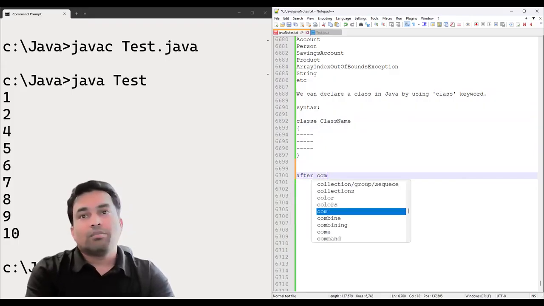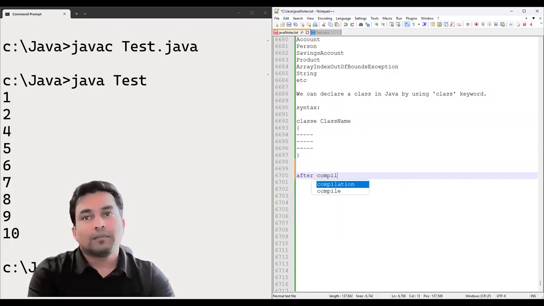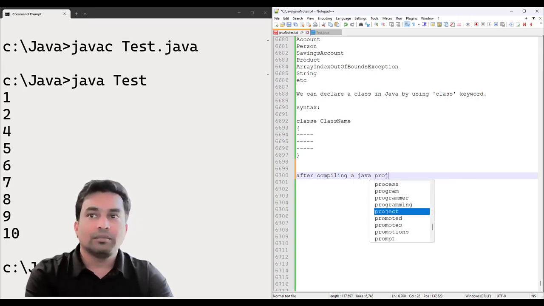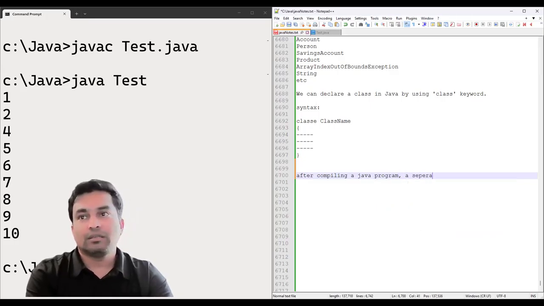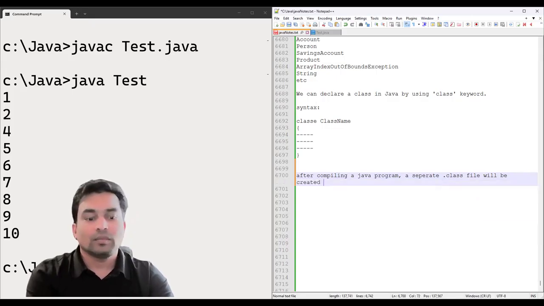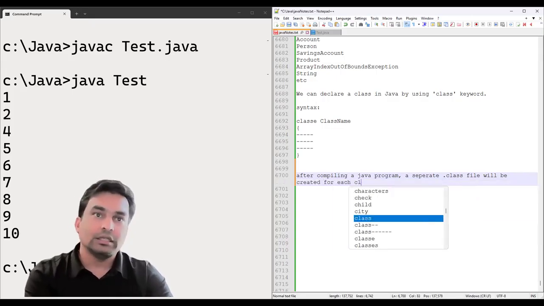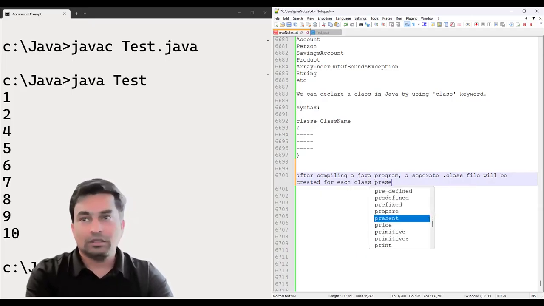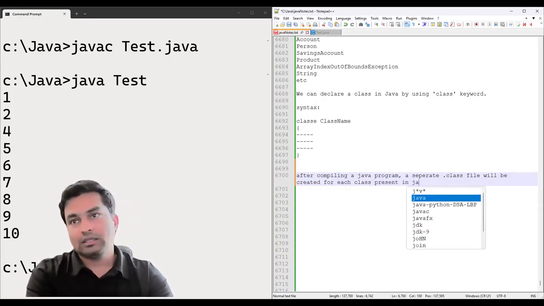So after compiling a Java program, .java program, a separate .class file will be created for each class present in Java program.